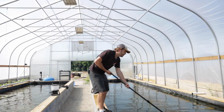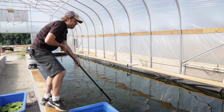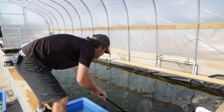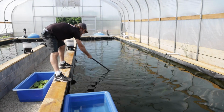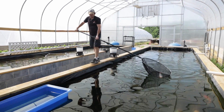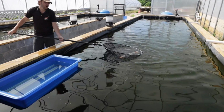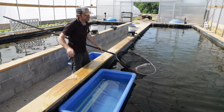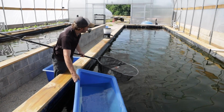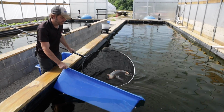So I got a Ginrin Asagi over here from Marahiro Koi Farm. Great fish. You don't see Ginrin Asagi of this size too often in Japan, so when I saw it, I had to get it. I bought 6 other fish with it, but it knows I'm trying to catch it now. You can see from the size of all these koi that we are feeding 6 times a day. Right now the water is a little cloudy, but all we have on here are 24,000 gallon K1 microbeads, 2 bottom drains, 3 return jets, and a UV light. And the UV's keeping up with it, even with the extra sunlight in this greenhouse. But check out this Ginrin Asagi from Marahiro.